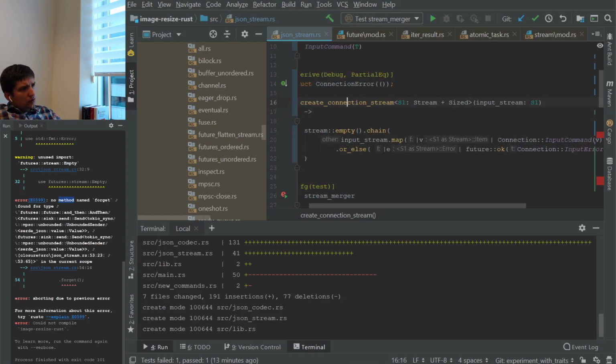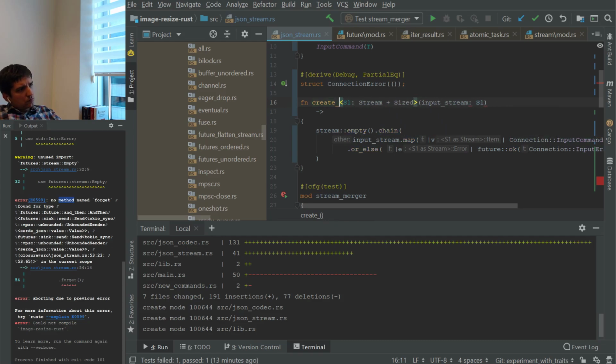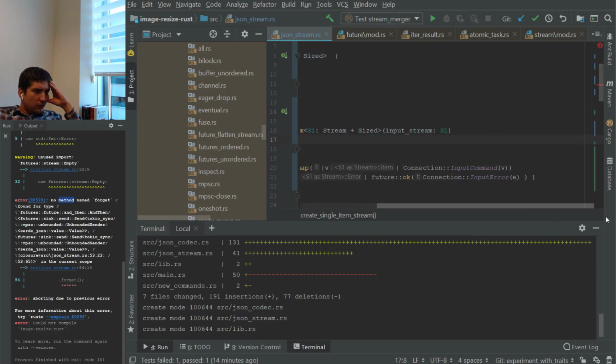So what I'm gonna do here, I'm gonna just return back create single item stream, right? And then I just can run this task itself. So there's going to be an input command and then an input error.